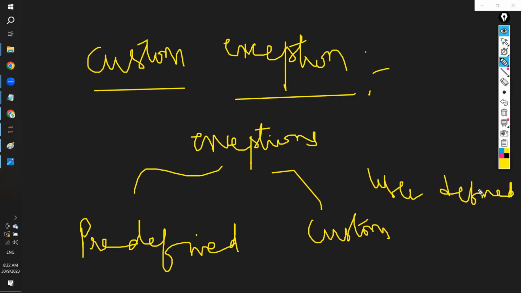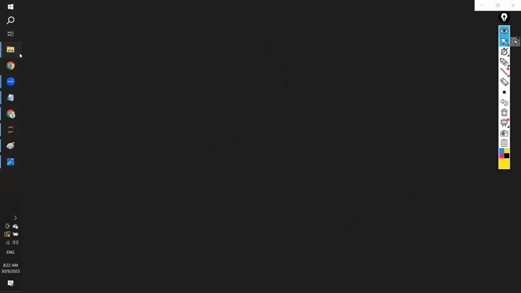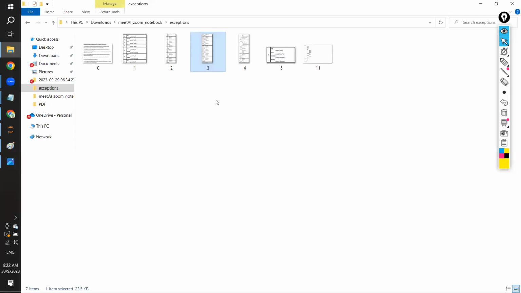Now, what all we have seen till now are predefined. That means you have ZeroDivisionError, TypeError, NameError, ValueError, BaseException. All these are predefined exceptions. But sometimes you don't want to follow that. You want to create a new exception.